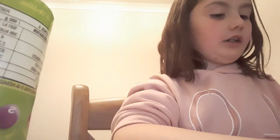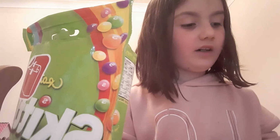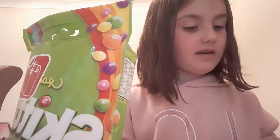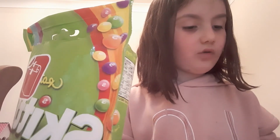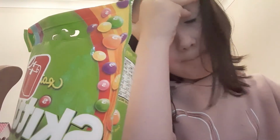I'm gonna get really hyper, so I'm just gonna have four yellows, four greens, and four pinks. Sorry, I just have to have four of each color. Sorry, guys. My hyper is making this non fun. I know. I'm sorry, guys. All right, just let me sort these all out. Wait, how much does this make? 1, 2, 3, 4, 5, 6, 7, 8, 9, 10, 11, 12, 13, 14, 15, 16, 17, 18, 19, 20.